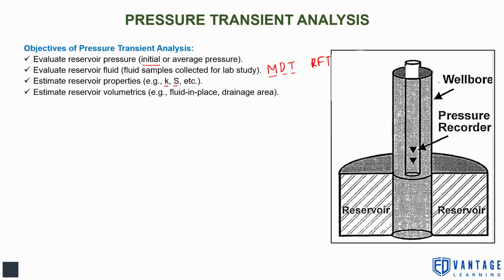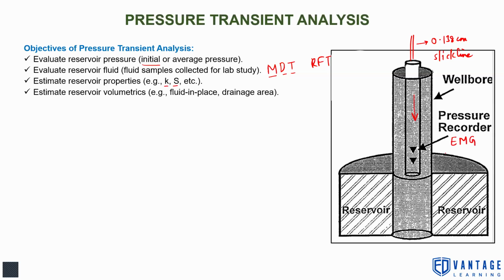So on the right, you can see a pressure recorder, which is sent like a gauge with a slick line. So slick line is a thin line, whose diameter is approx 0.138 centimeter. So slick line hangs the pressure recorder, which is a pressure gauge, to be precise in technical terms, it is a memory gauge, EMG, electronic memory gauge.